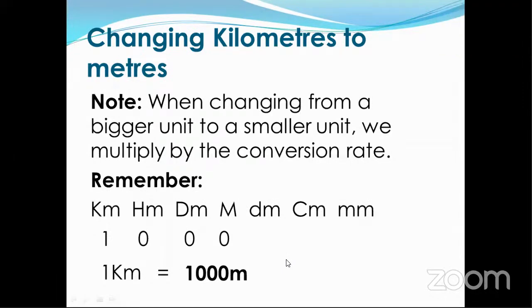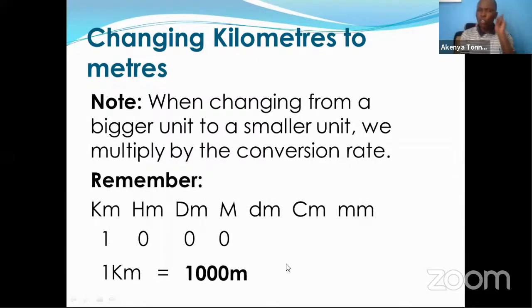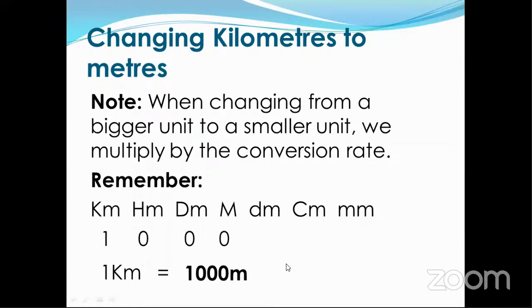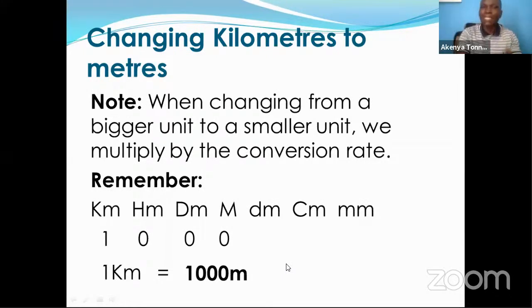Yes. So you can imagine only 1 kilometer is equal to 1,000 meters. It means kilometers is bigger than meters. Are we together? Yes. Very good. So that's why they say when changing from a bigger unit to a smaller unit, we multiply by the conversion rate. I want somebody to read for us.